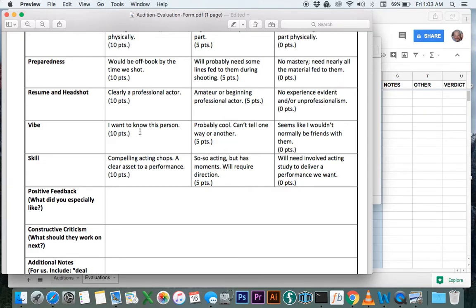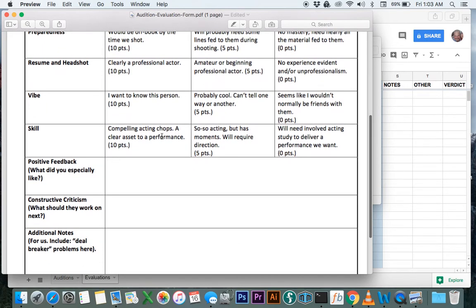This next one probably isn't on many rubrics for any casting people, but for us it mattered. We wanted to make a category for their vibe. Like, do we want to hang out with them? Do we want to be friends with them? Because for us it's a very social element to be making a movie. When you make a movie, you're trying to develop friendships and alliances, and it's just awesome. Being on a movie set is just totally awesome. That's why we decided to do this in the first place, just because you build these really, really great friendships.